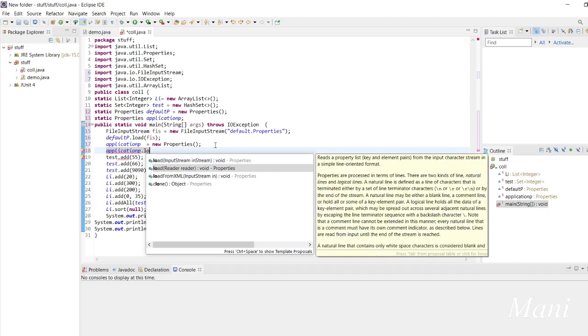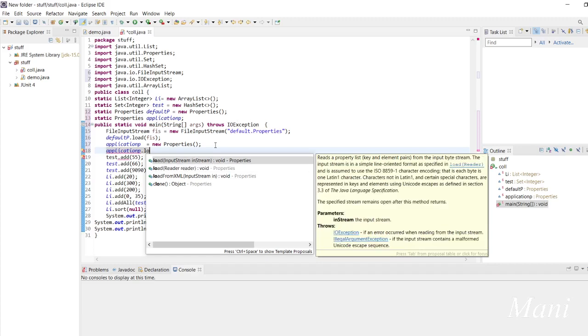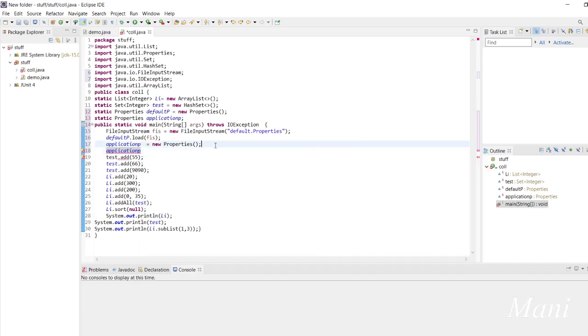Then how do you do that? Put the defaultP inside new Properties. I don't want to create another line. defaultP dot properties.